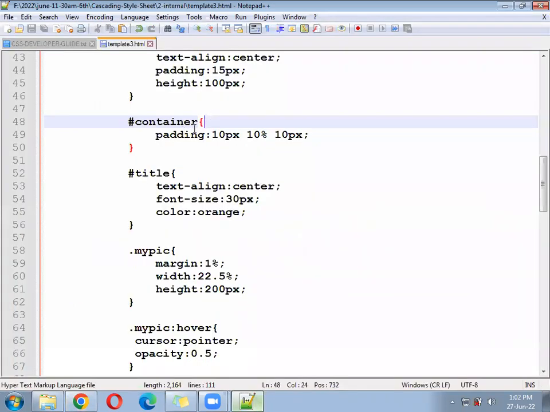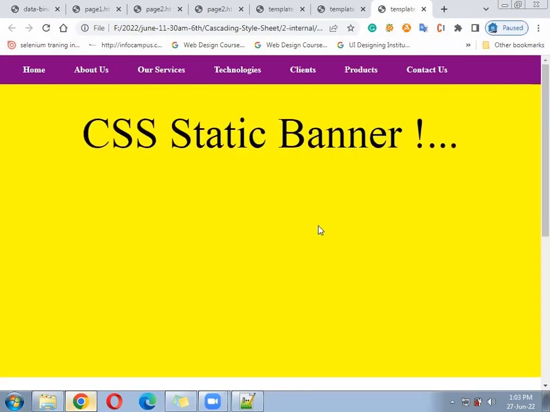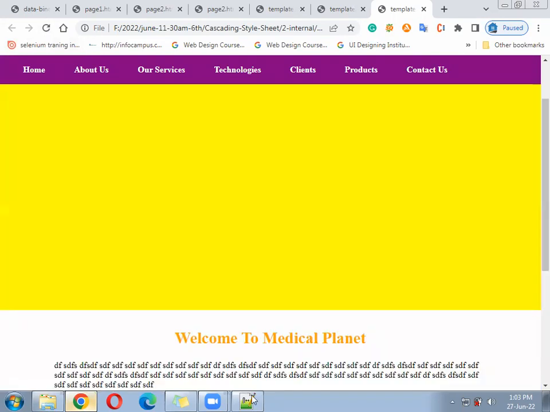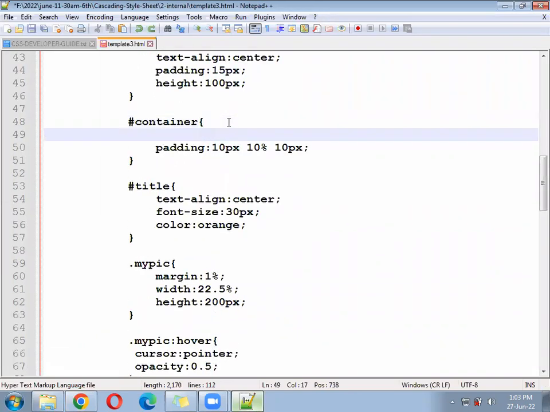Padding. This padding is making a problem now. 100 pixel is what we are given. Okay, no problem. We will not make it too complicated. So we got two sections. One is the banner, another one is which one? Container, right? Let's come up. Height, if we are not removing it, no matter. For container, what was the height? Minimum 500 was there, no? Let it return back that line. Don't modify that. Let it be min height 500. So that is also okay.